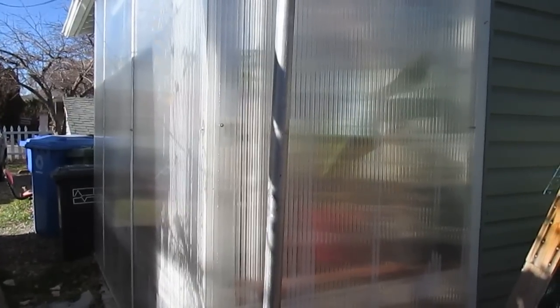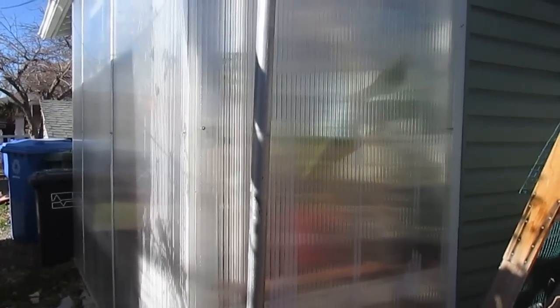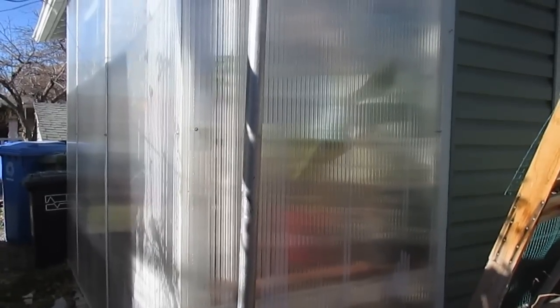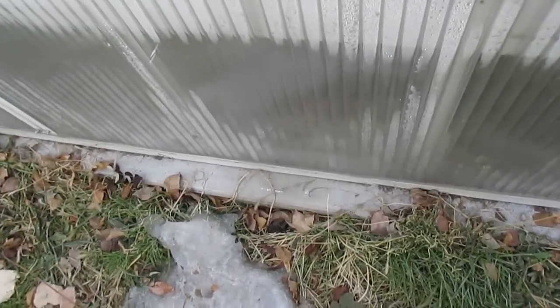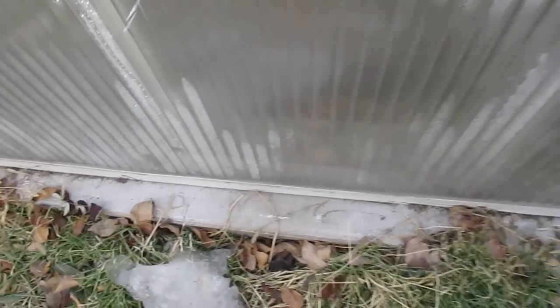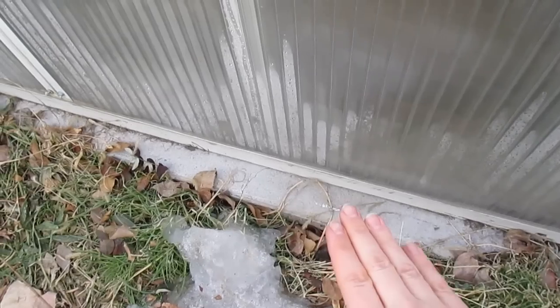Okay, so here's the greenhouse from the outside. Please excuse my mess, but it's a really, really basic way to build it. It's just a basic concrete footing on the bottom, and then you put a board on top of that and bolt it to the concrete, and then the panels and everything just sit on top of that.